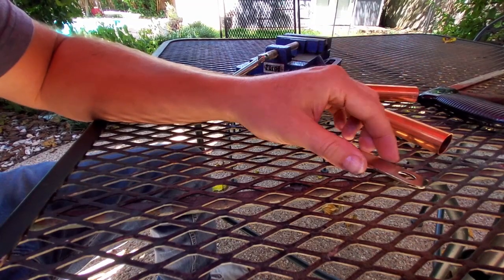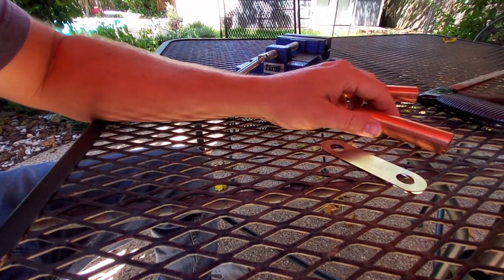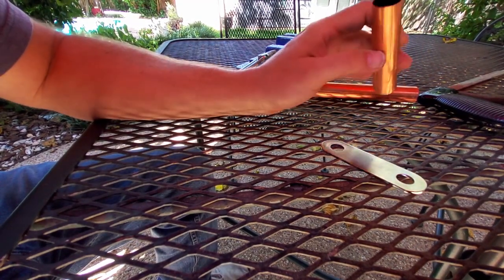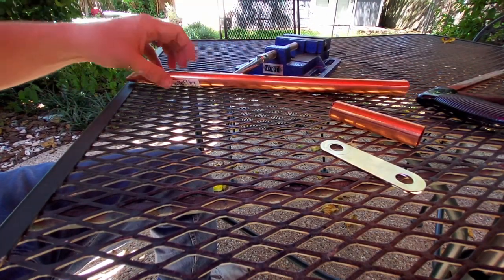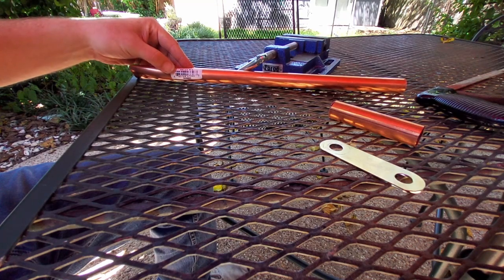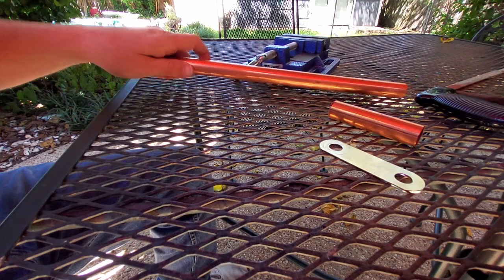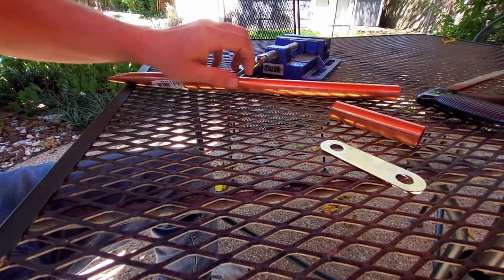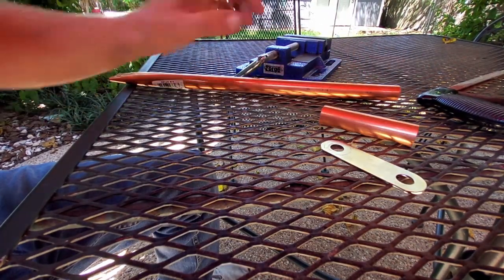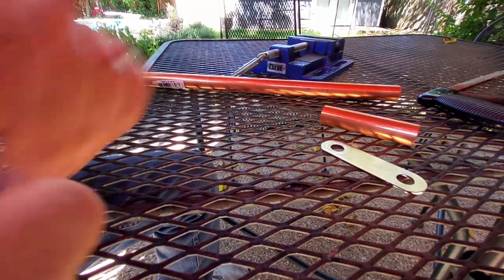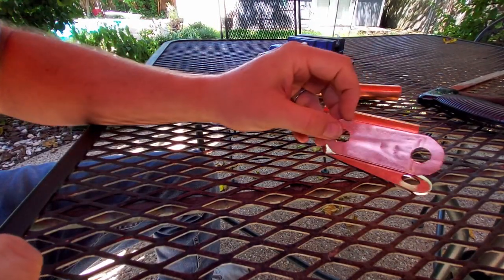But I did take a piece of this copper pipe. This is three-quarter inch, yeah three-quarter inch type M or H or something like that. It's the rigid one that you get at Home Depot. So I cut a length of it and I flatten it down in this vice and there we go.